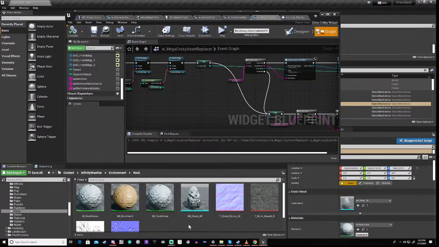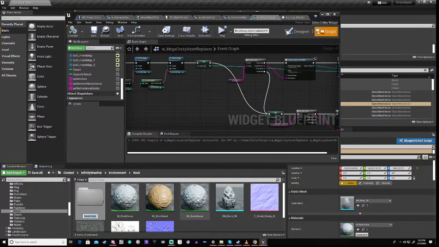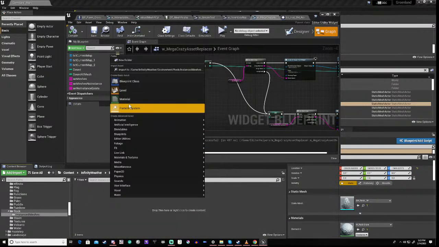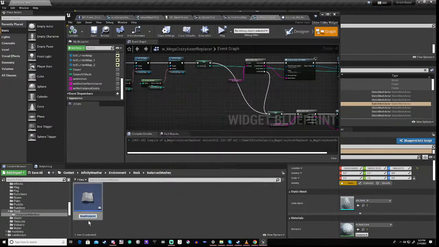Okay, then as I've said to you before, I'm going to create a new folder and I'm going to say instanced meshes. Then we're going to create an actor, and it's going to be BP underscore inst underscore then the name of our mesh that we're going to use.